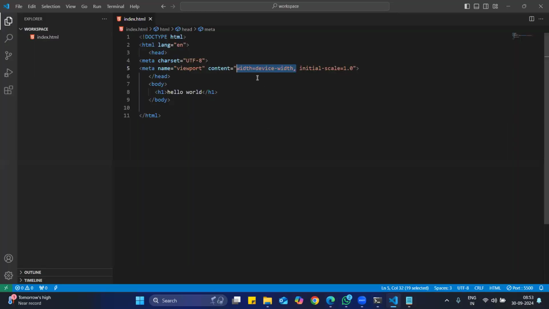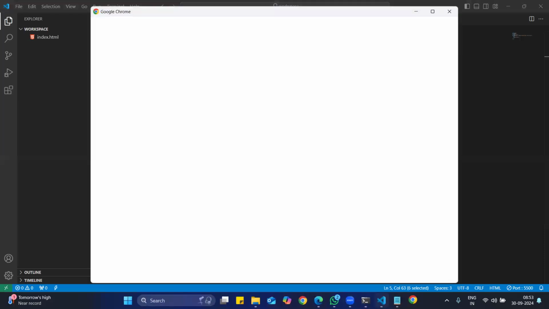This is width equal to device-width. Okay, and initial-scale equal to 1.0, right? This is for zoom. It sets the initial zoom level. Whenever a page is loaded, it sets the initial zoom level in the browser.